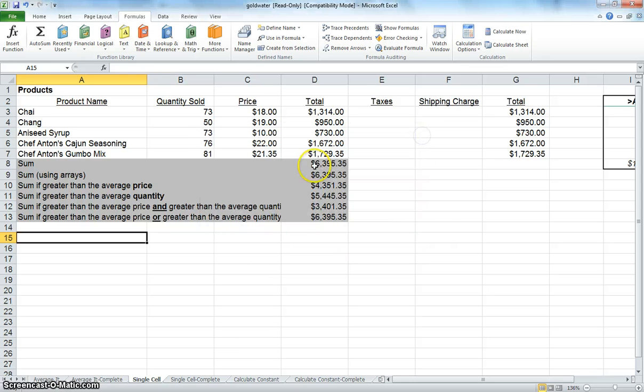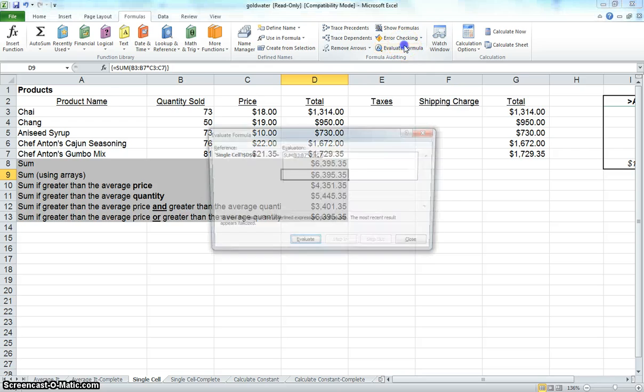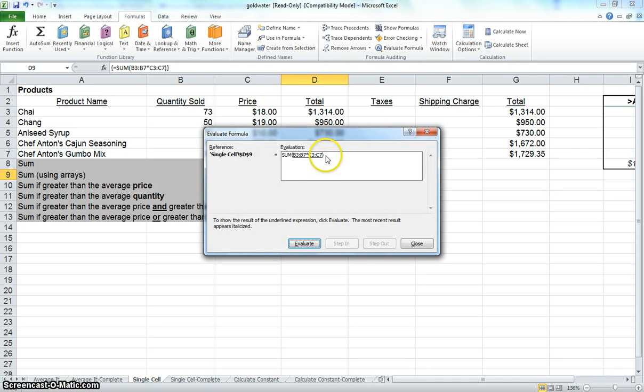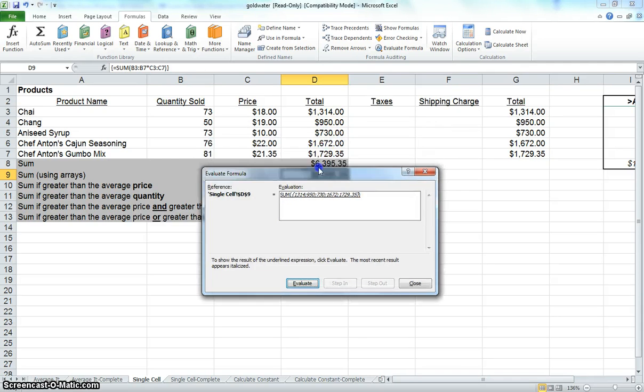Oh, sorry, you need to click on the cell first and then go to Evaluate Formula. It shows what kind of formula you're using, and then when you evaluate, it gives you the explanation of the cell and the value.